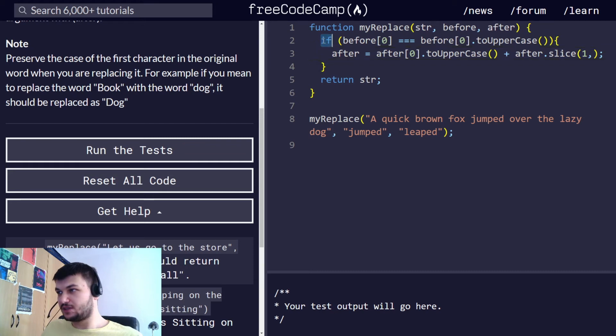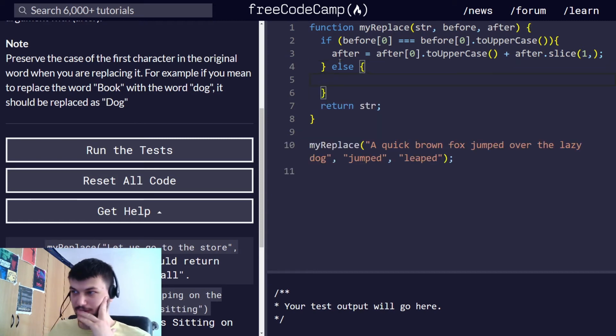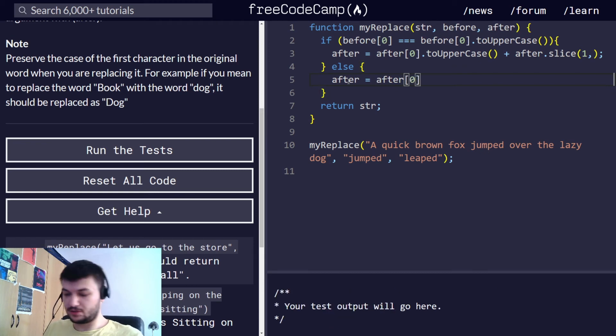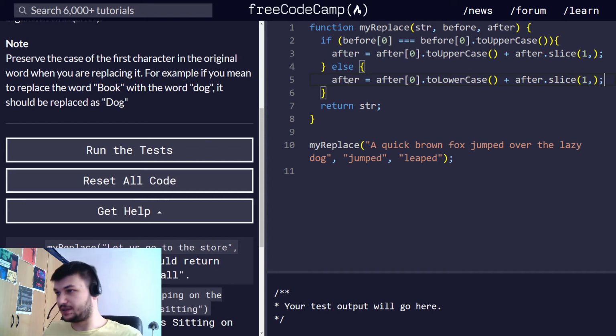This is the case when the first letter in before is uppercase. And else should cover the cases where the first letter in before is lowercase. So we want to make sure that after is lowercase also. After 0, now we're going to do the opposite, toLowerCase, plus after dot slice 1, starting from 1 till the end.